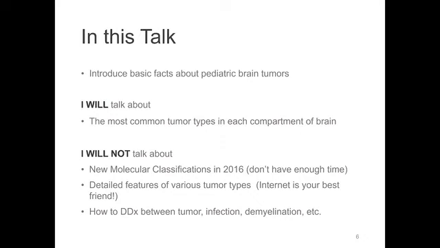I will also not go into the detailed features of different tumor types because the internet is your best friend. If you want to know about a specific tumor type, you can just Google it and you will find much more information. I will also not cover how to differentiate between tumor, infection, and demyelination, etc.